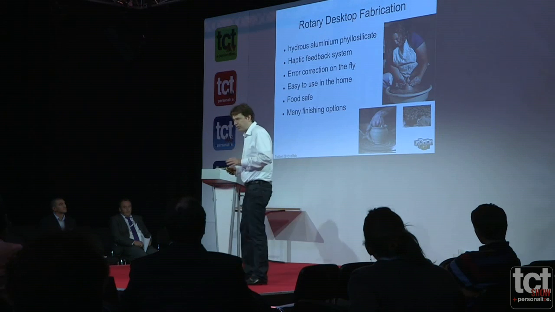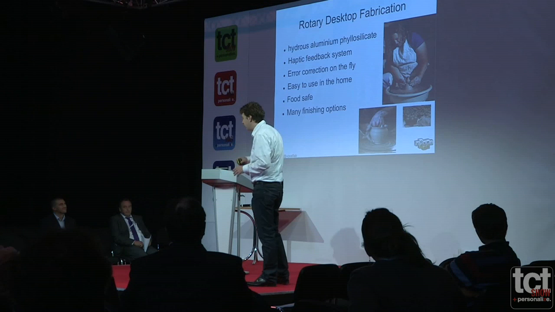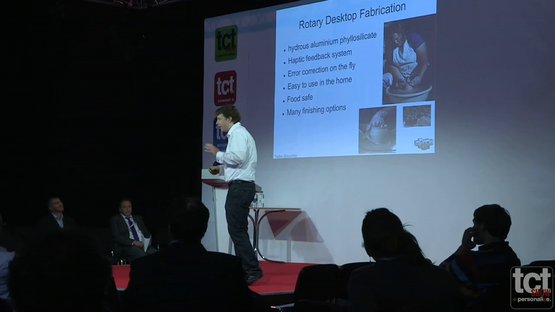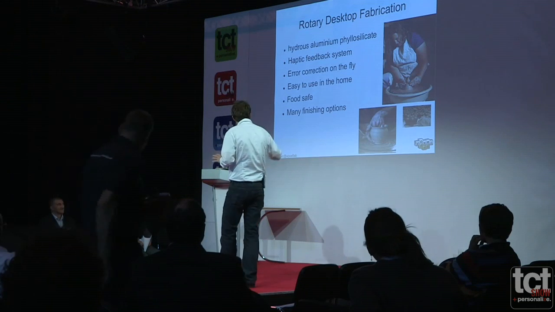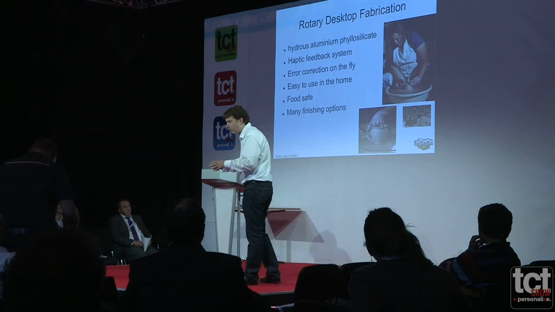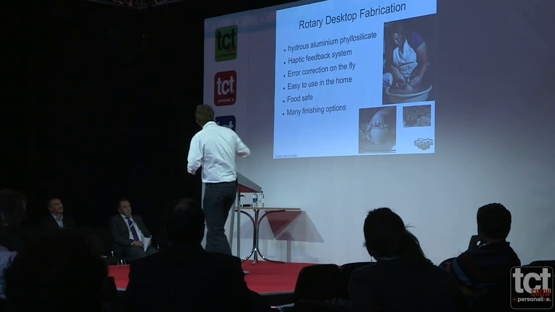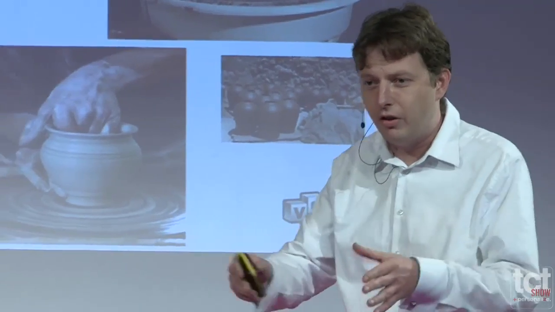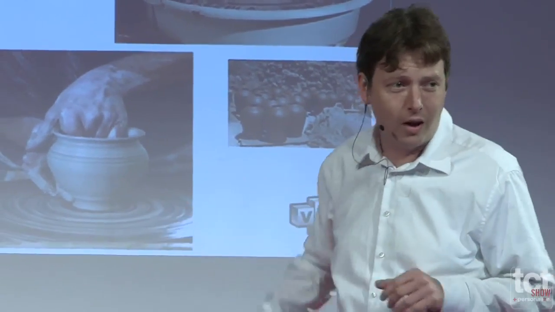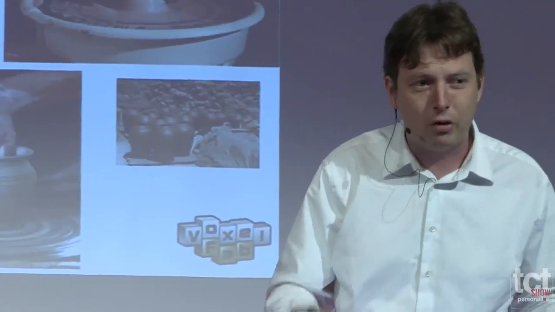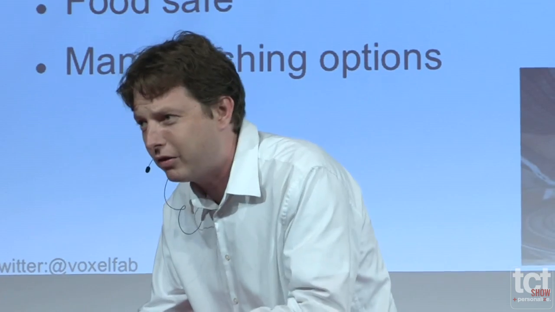So here you see this woman at the top there. She's using RDF technology. It's a rotary disc fabrication mechanism. It's not a subtractive process like a lot of other manufacturing processes. This is an additive process where the clay is put on the rotary disc fabrication tool and is molded. And this is the haptic feedback system. You can see her using this, and she can error correct on the fly. You can see the gentleman here on the bottom is putting a texture on the part. Now with a 3D printed part, if you make a mistake with the texture, you're a goner, right? But with this technology, you can just simply with your hand correct this texture and then reapply it. This is a far superior technology, especially with this error correction on the fly.